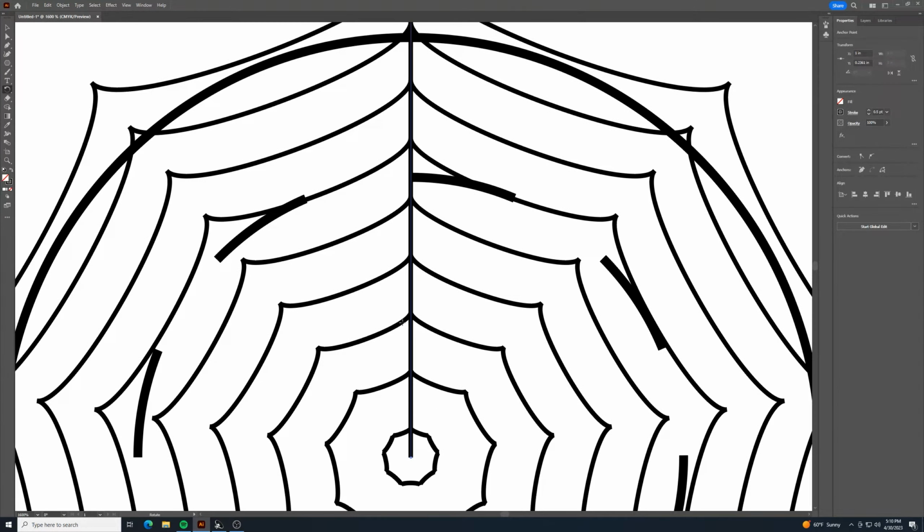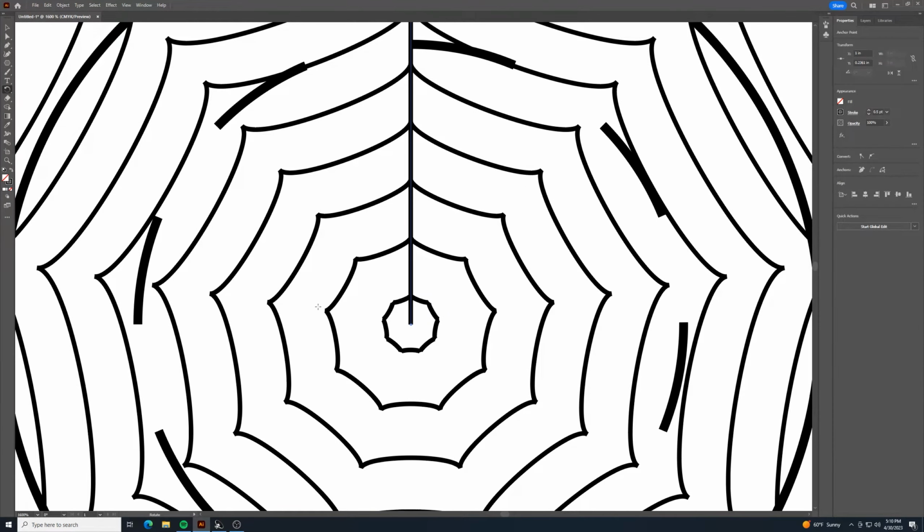So then what I will do is I will zoom in on here a little bit and then hold down the Alt button, and then I'm going to click just on the very end of that line down there.